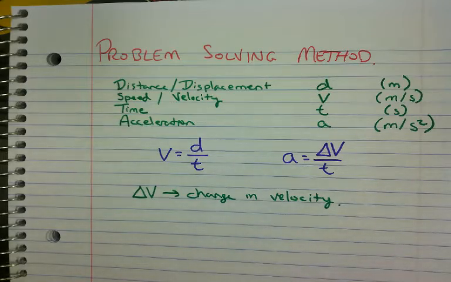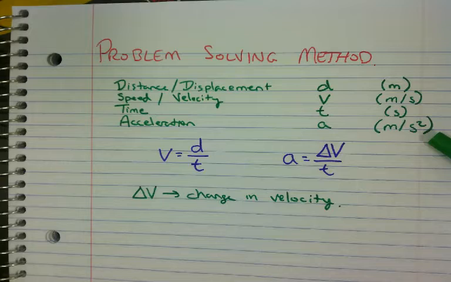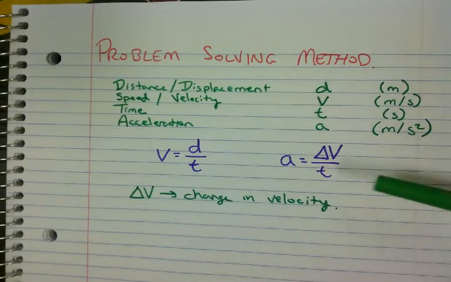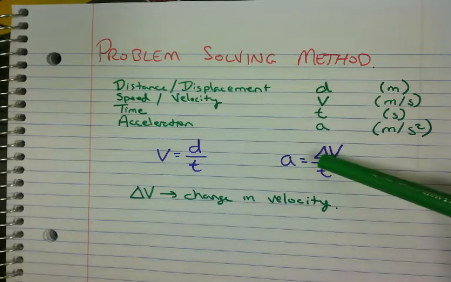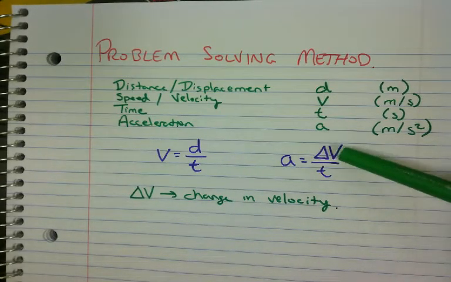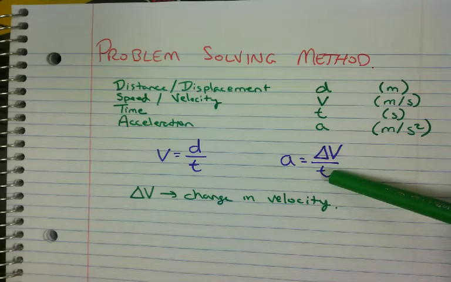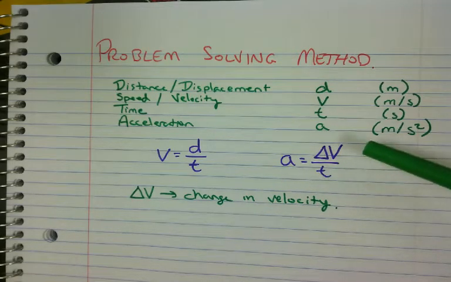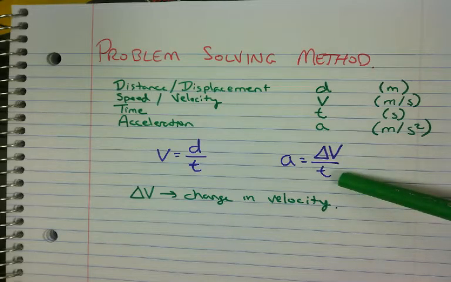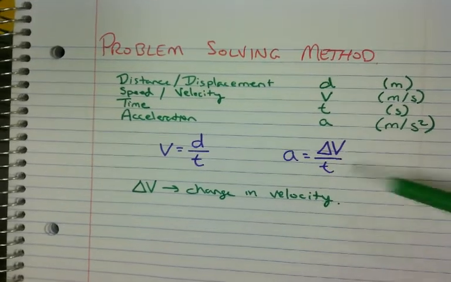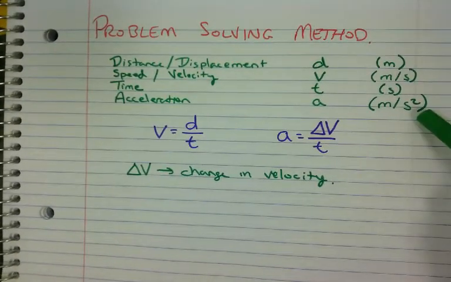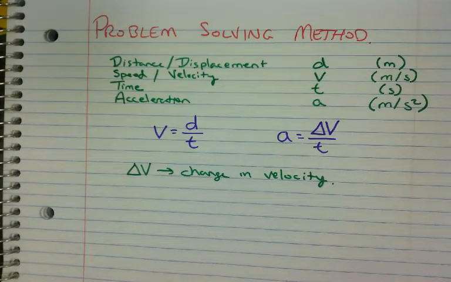So let me explain then why the units of acceleration are meters per second squared. The units of acceleration are meters per second squared because if you take meters per second and plug that in for velocity, and then you take seconds and plug that in for time, you get meters per second per second, or another way to say that is meters per second squared. Okay, so that's the equation for acceleration. That's why the units for acceleration are going to be meters per second squared.